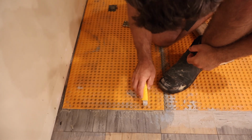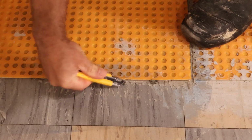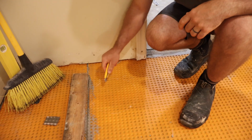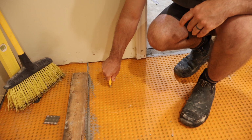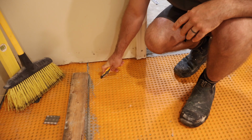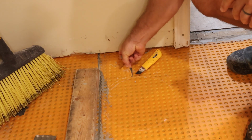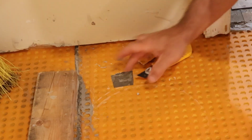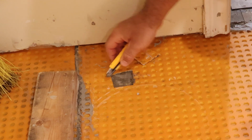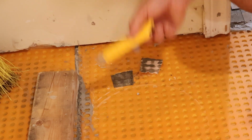Coming back here and trying to scrape off this stuff that has dried, like that's definitely adhered. Now this Ditra I have applied 2 days prior, but without the primer. So I'm just kind of curious. I don't like this trial on air, but okay. So that's dry, but it didn't adhere to the tile, the vinyl tile.